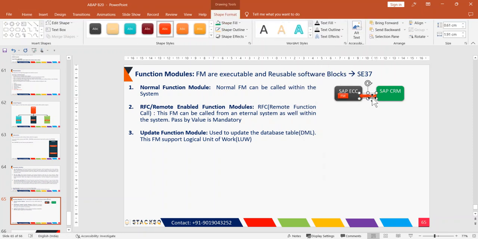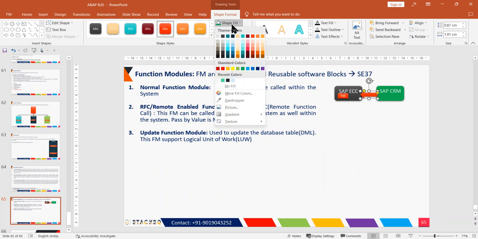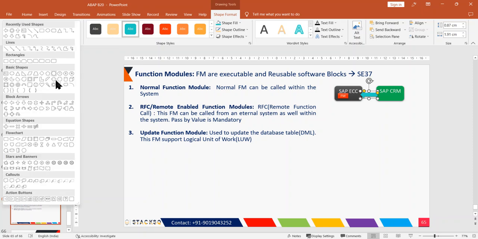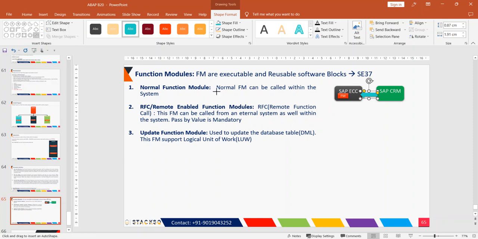It can only be called within the system, not from an external system. This is what a normal, or regular, function module is. Are we clear?